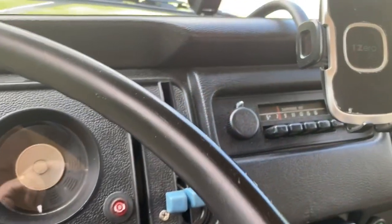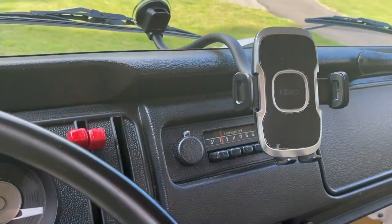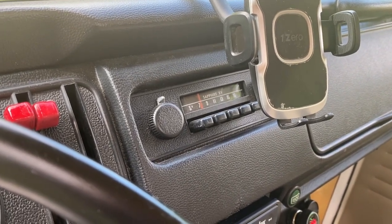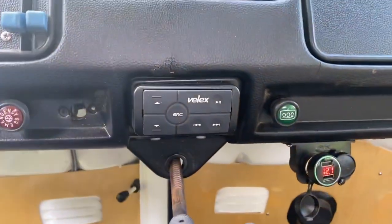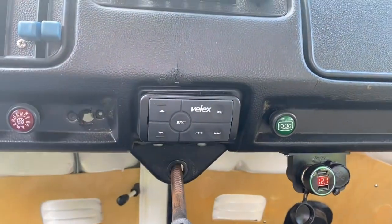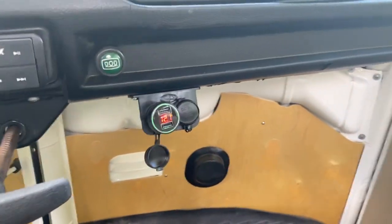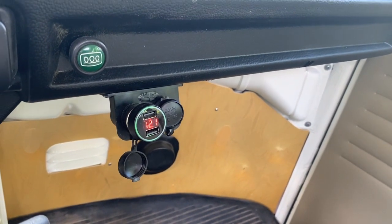Okay. We got our cell phone mount, rare option in 1971, I'm sure. Radio back here, the Sapphire is the original; I think they were dealer installed back then, but original AM radio. I don't have that hooked up. Instead, I've got this Bluetooth amplifier. So I use my iPhone as the head unit, and all the music comes through Bluetooth. And we've got a couple 12-volt outlets. One of them's got a voltmeter, which is a nice option to have.